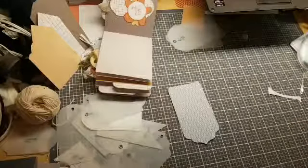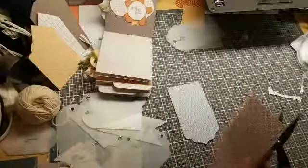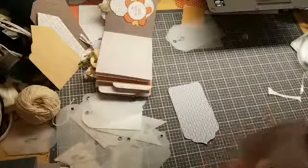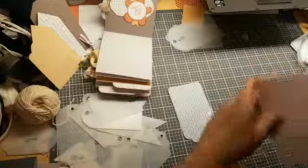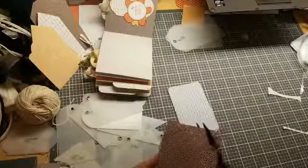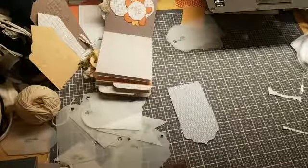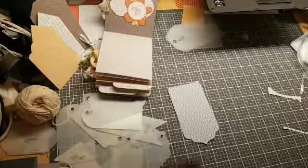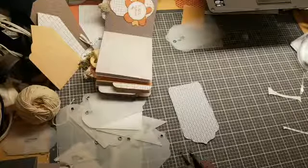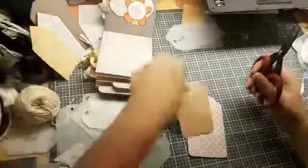That one, just going to finish trimming it out. I love the noise of these scissors too. It was funny, I was making some pumpkins for a dye swap, and I was outside a doctor's office. It was so quiet. They had the TV on and noisemakers and everything, but the noise the scissors were making, I was trying to cut really quietly. I felt like everybody could hear it. It was quite funny. All right.